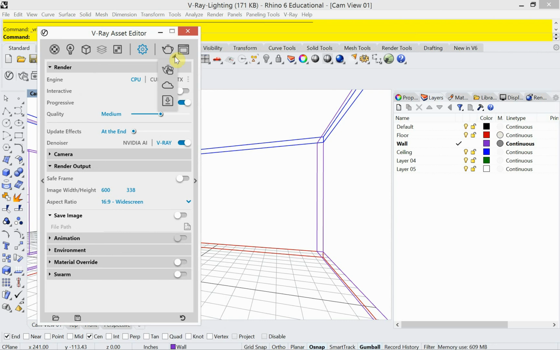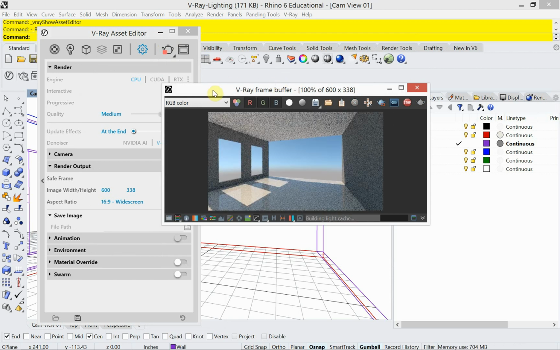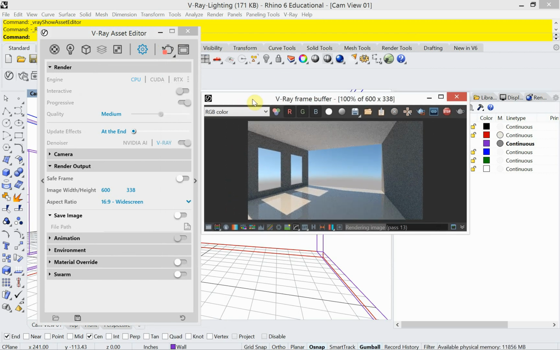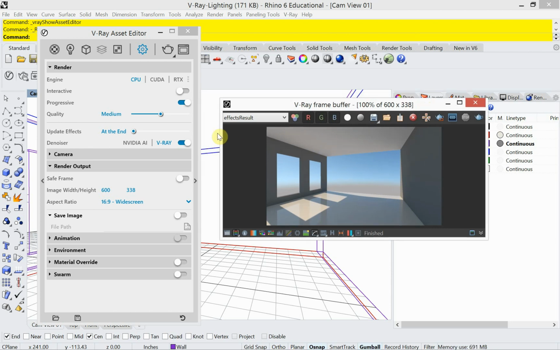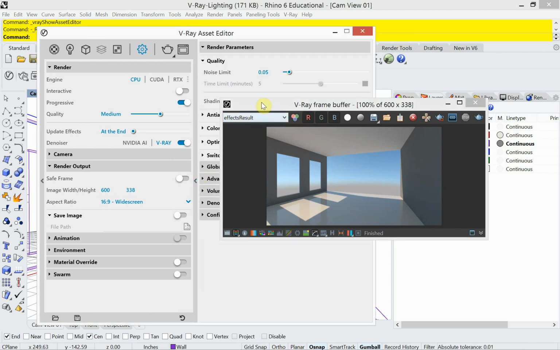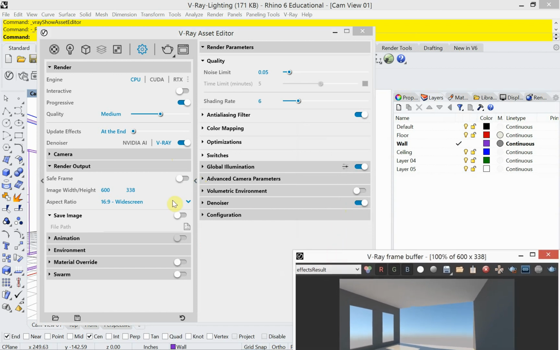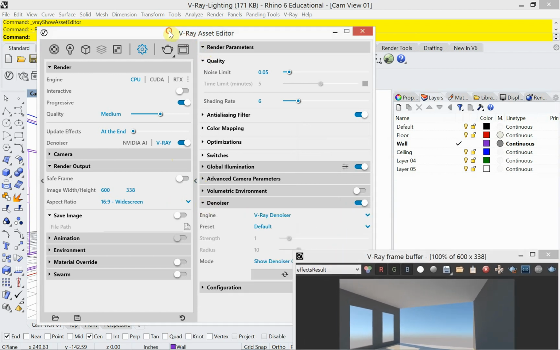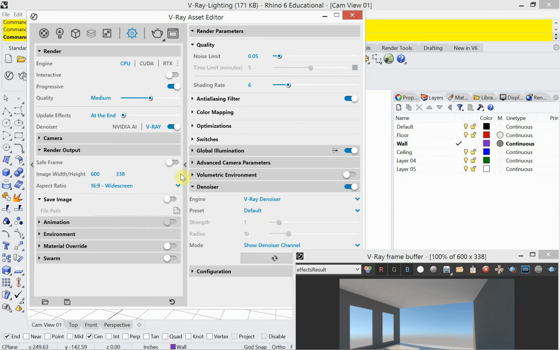Now, there are two types of renders. There's the teapot for the production renderer, and then there's the interactive renderer. So I just want to get a baseline rendering. I'm going to choose the production renderer. Okay, so we're seeing what we have. We just have a sunlight, and at the end it did a denoiser, so it got rid of the graininess, it got rid of the noise, the speckles. So that is turned on. And if I expand this tab or panel to the right, I'm going to see that my denoiser is on, and I have it set at the moment just to a default denoiser.